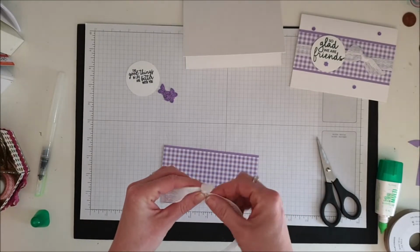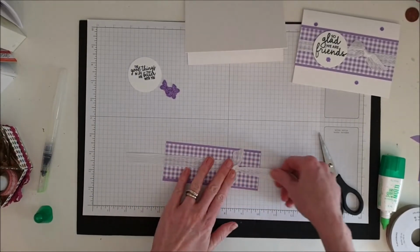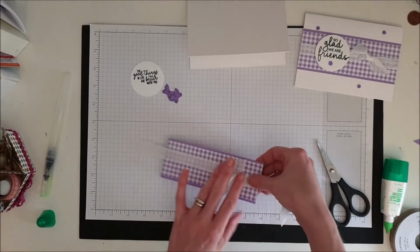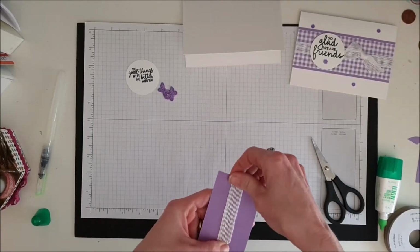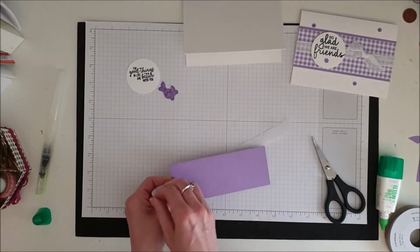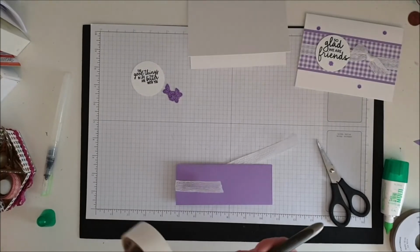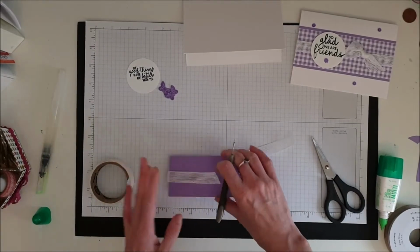to our piece of cardstock that we've got our beautiful paper on. So you can position it at one end. And as I said, this flax ribbon is really good because it's quite sturdy and you can sort of fold it into position. And you can get it to pretty much stay where you want it to stay. So if we find my glue dots, there we go. I'm just going to pop a glue dot underneath just to hold that in place.